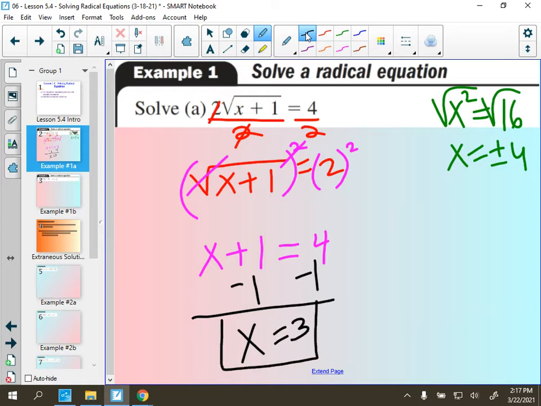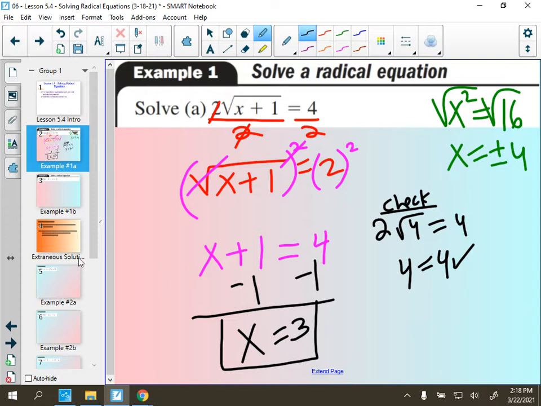We'll see. I'm going to check it. It's the old math teacher. Check your solutions, but we'll see going forward that it doesn't take much to check them. So here's my check as far as work. I've got the 2. I'm going to plug in the 3 plus 1 and just get a 4 underneath the square root there. Square root of 4 is 2. 2 times 2 is 4. And you say, wow, that's amazing. It checked out. And it does. We didn't make a mistake.